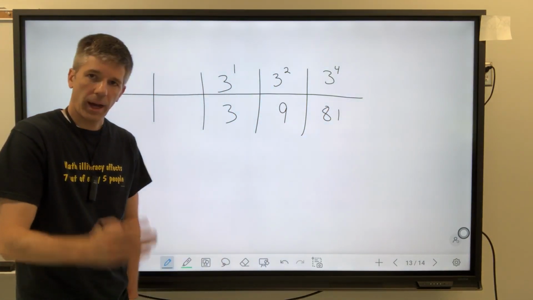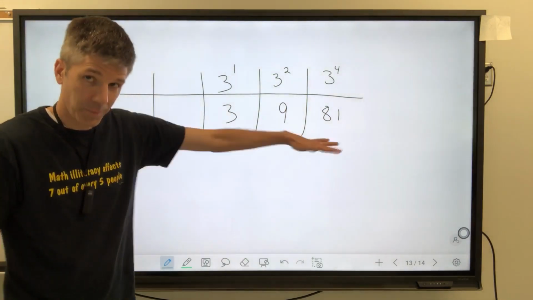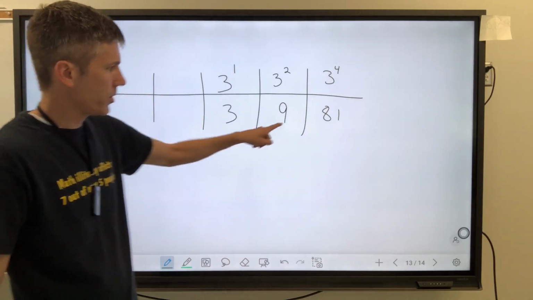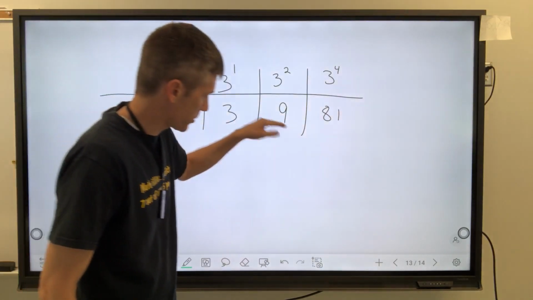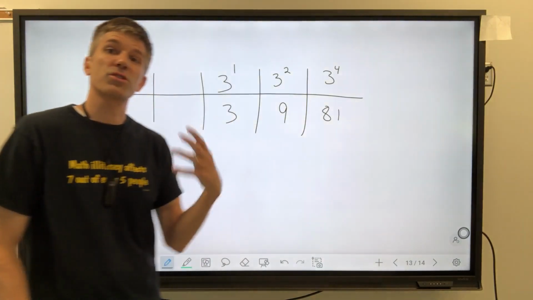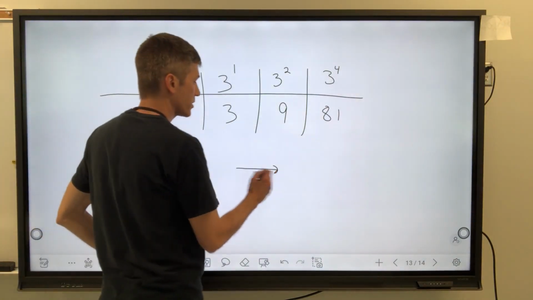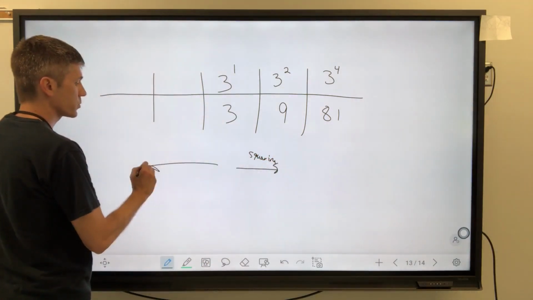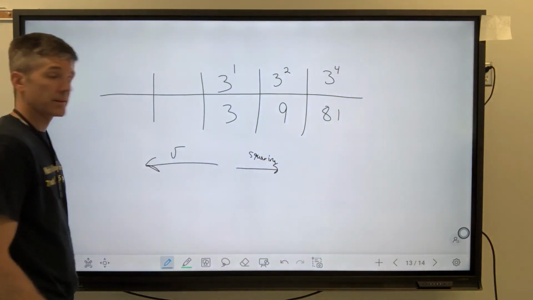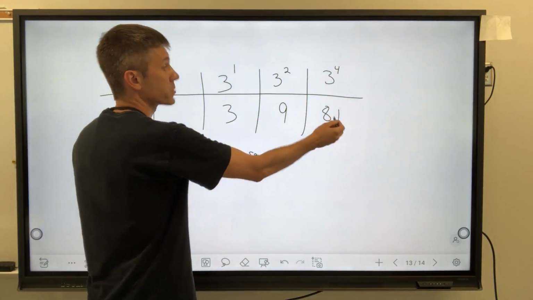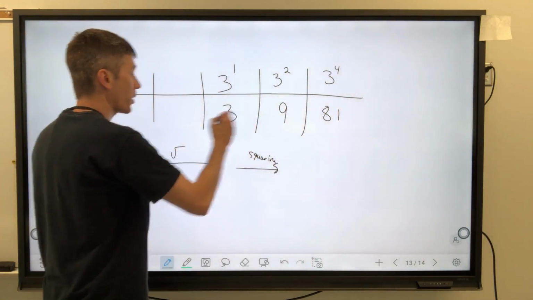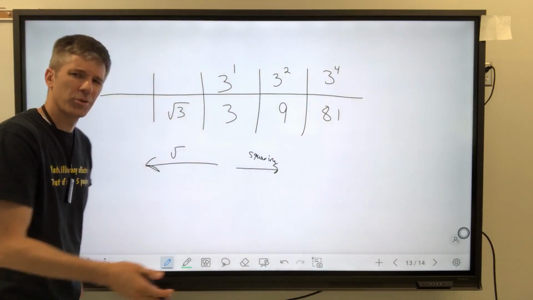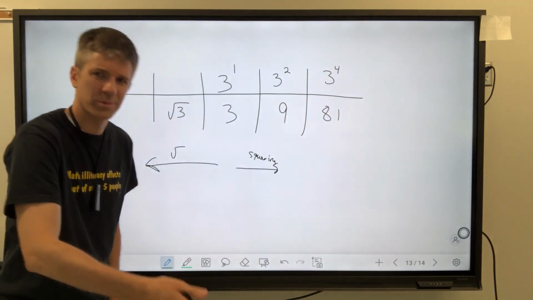And so let's look at the pattern. In the bottom part of the chart, we are squaring every time. You could say, well, that's times 3. Yeah, I hear you, you're multiplying by 3, but now you're multiplying by 9. So you're squaring every time. So if I go this way, I'm squaring. If I go this way, I'm square rooting. The square root of 81 is 9. Square root of 9 is 3. Square root of 3 is that. Okay? And then, well, the square root of the square root of 3.